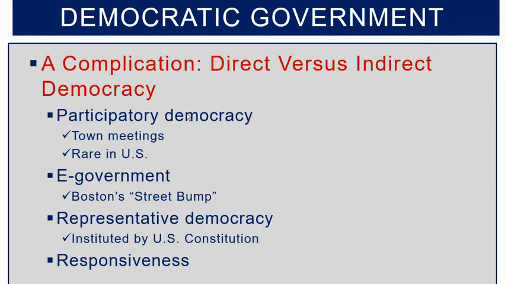Now, we also have what's called a representative democracy, or it can also be called a republic. This is what our Constitution institutes. It's where we, the people, elect representatives to represent us and speak on our behalf. There is a lot of debate about how responsive our representatives should be. Is a representative there representing the will of the majority of the people, or do the people elect that person and then allow them to make their own decisions based on what they believe is right? There's a debate over that, and that's something we can look at at some point in the future.